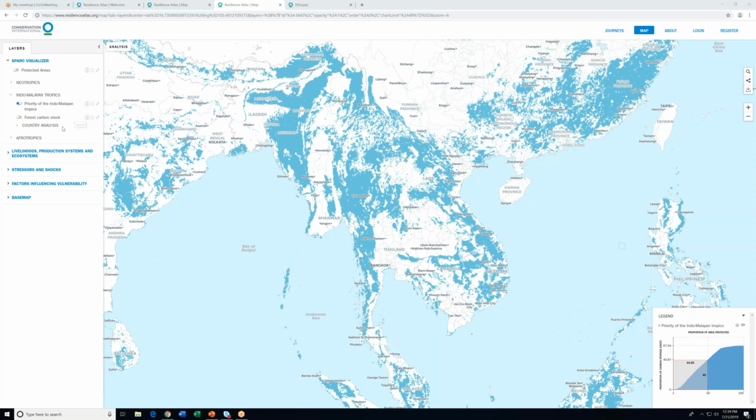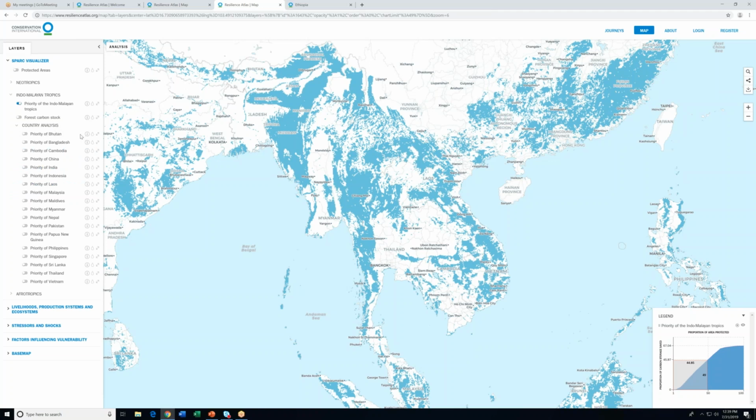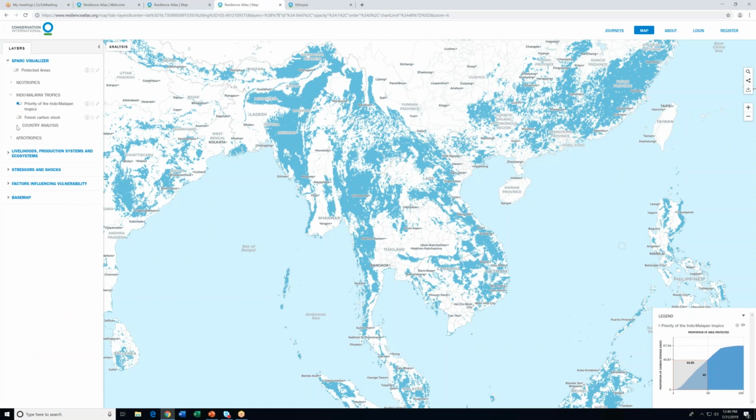Patrick, I guess it's up to you too if all of these priority layers are available for download. Yeah, I mean, they should be. Okay. So it's just a matter of me turning that on the back end. So then just for clarification, Emily, this is an example of what the download button looks like. We can't turn it on for every layer in the Atlas just because of licensing and distribution under those licenses, but for things that we create, we can turn it on. So I'll turn that on for all layers that are shareable.